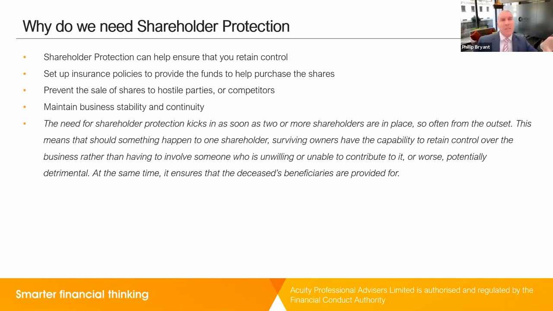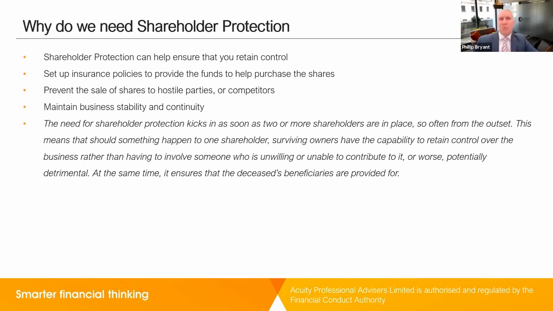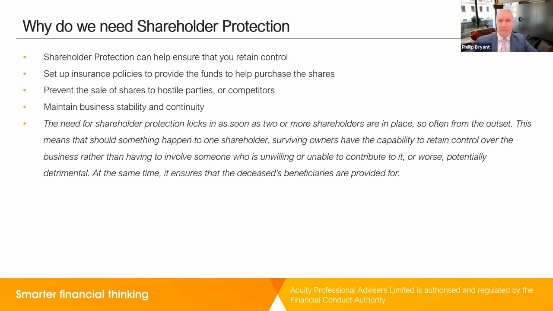The level of cover that each business owner receives is determined by their equity and value of their shareholding. Once the insurance is agreed and in place, payments to the beneficiaries are made upon death or sometimes on critical illness. The first benefit of shareholder protection is to support the bereaved family. During an already incredibly difficult time, family members and other beneficiaries simply might not want to take an interest in the business, so they might prefer the cash equivalent. Shareholder protection provides exactly that, and the lump sum could be used to financially support them or to pay an inheritance tax liability without having to liquidate other assets.